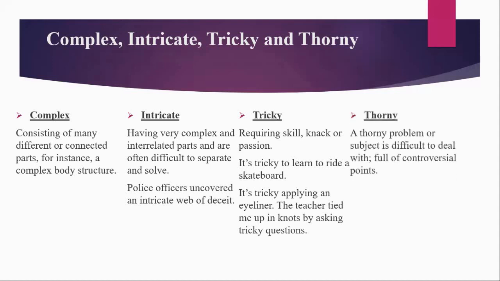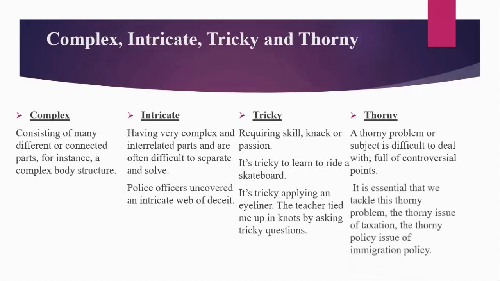Then we have the word thorny. So, a thorny problem or subject is often difficult to deal with. Why? Because it is full of controversial points. So, it is essential that we tackle this thorny problem, the thorny issue of taxation, the thorny policy issue of immigration policy. So here, thorny is the only appropriate word.